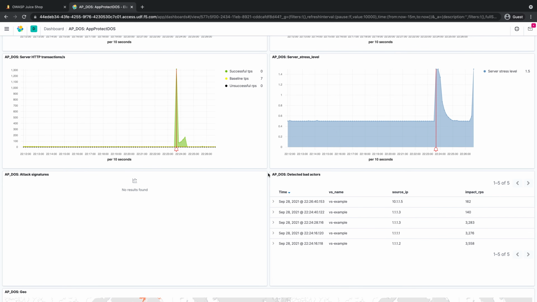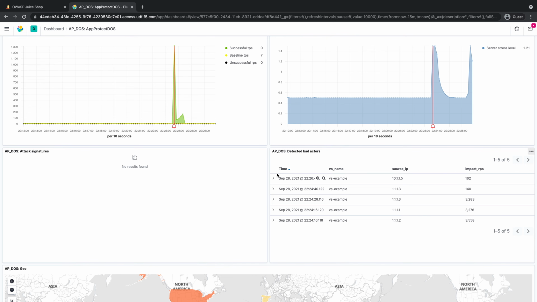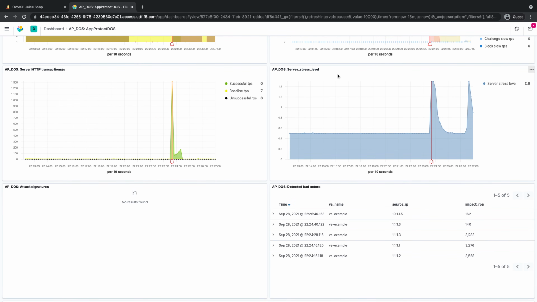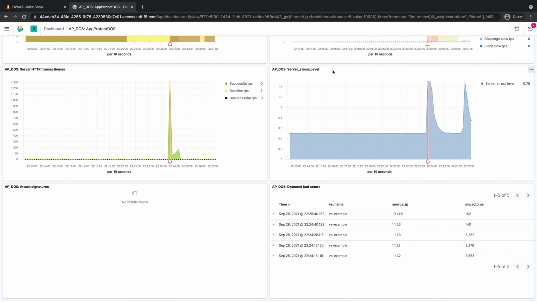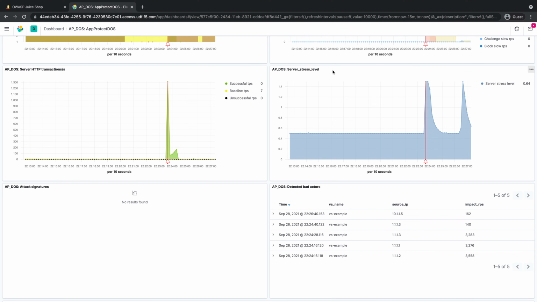As you can see, it's now jumped up to 1.5. It's already recognizing the new source IP for the new bad actor, and the server stress level is already dropping back down. This time it's a little bit faster than with the DoS attack, since by virtue of blocking that DoS attack, NGINX Protect DoS has already improved its detection algorithms and its signatures.